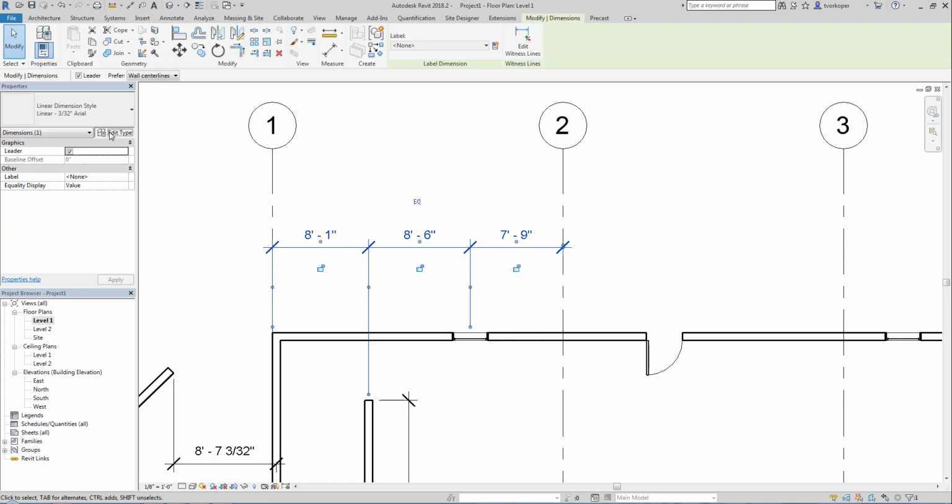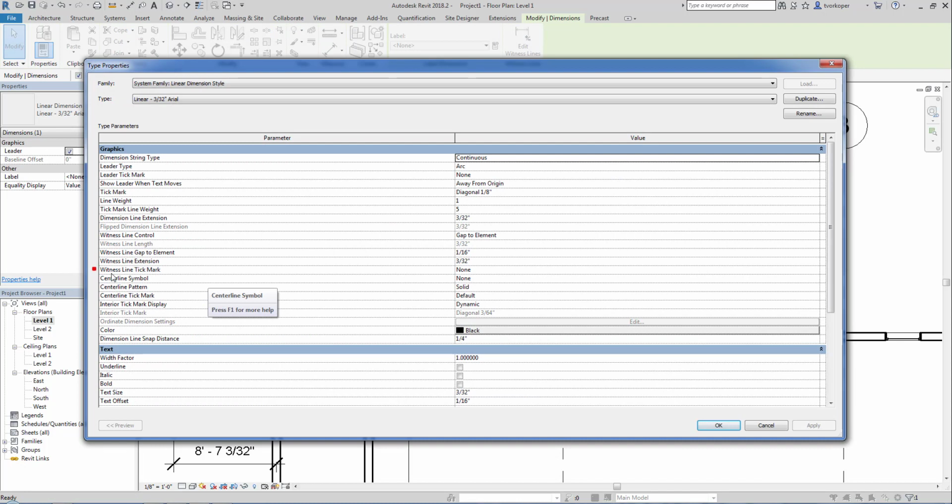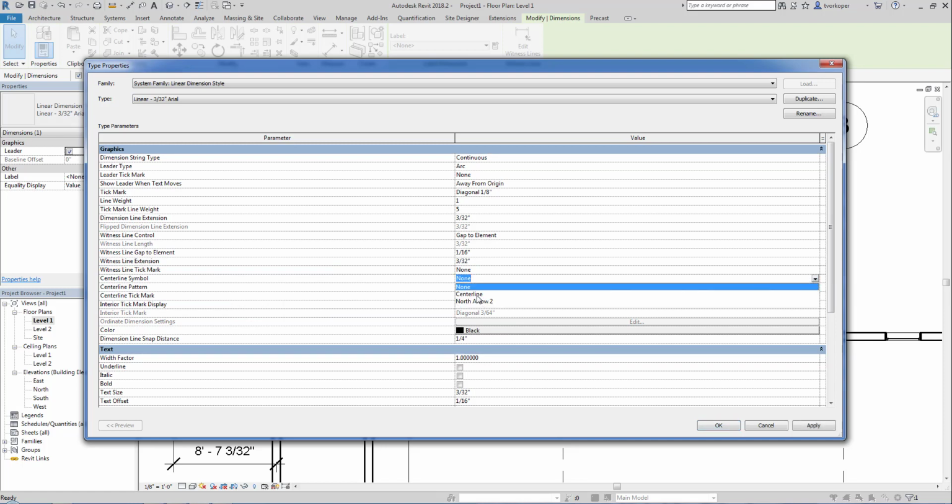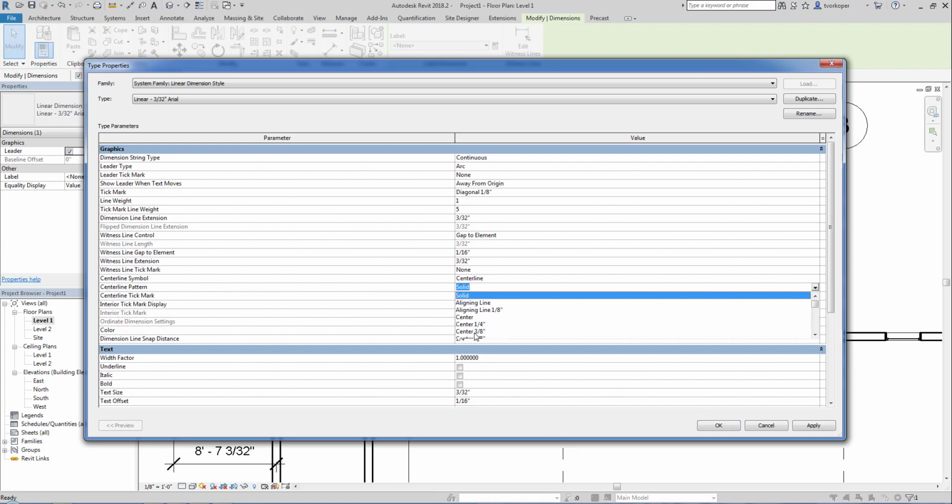If we go back to the type properties and look at these centerline symbols, patterns, and tick marks, we can change that. We'll start with the centerline symbol here, and we'll add a centerline. We'll change the centerline pattern to an actual center line type.